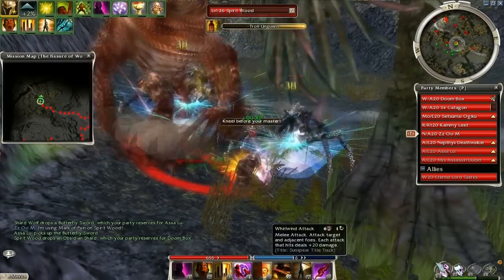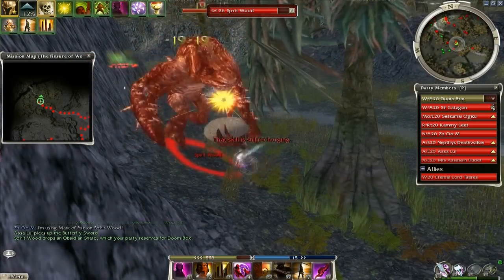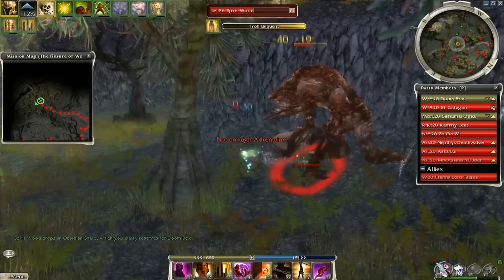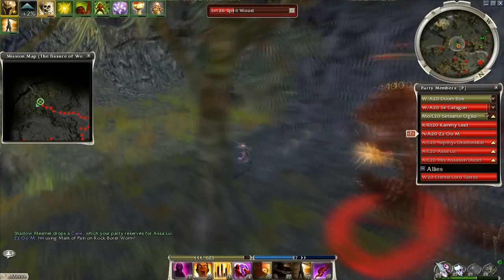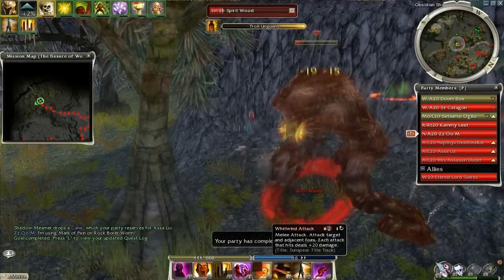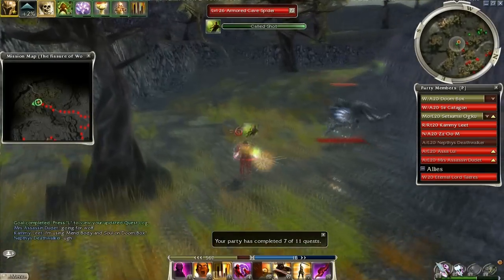I don't know why my group abandoned me while I was fighting these guys, but it's a good idea to kill them. You can also Shadow Step on top of that ledge to kill the Spirit Woods up there, and then you can Shadow Step down using Death's Retreat if you're up top. Now we're going to head over to the Wailing Lord's place.